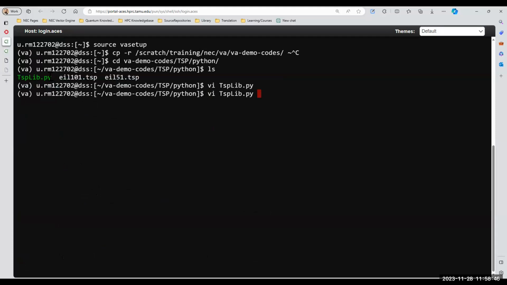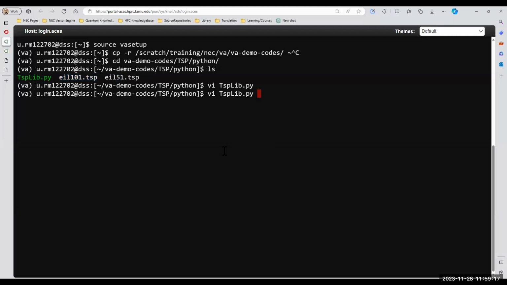Along with the Python script, you can see two TSP files. I got them off the internet. EIL51 is a set of 51 cities, which I will input to this TSP problem, where the traveling salesman has to travel to 51 cities. And then there's a slightly larger version, 101 cities, but we can skip that, or we can just do one of these. It doesn't make a difference to our understanding.